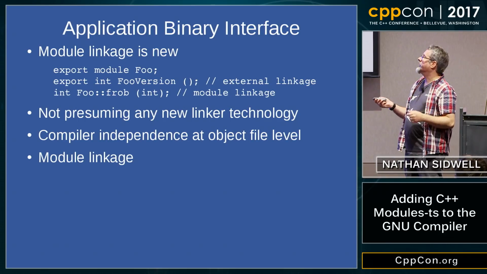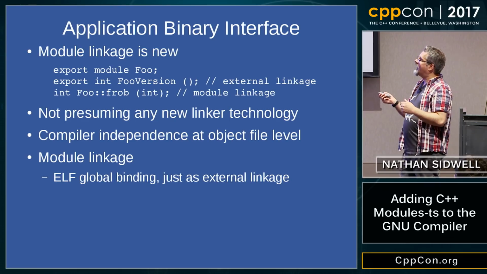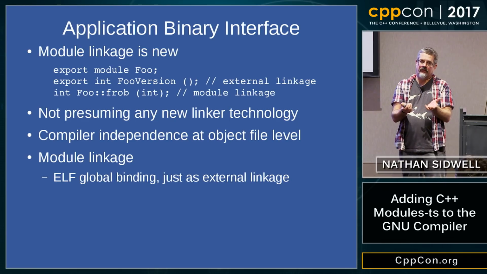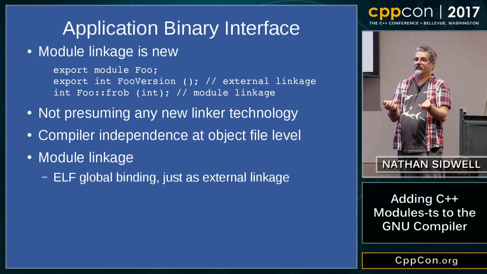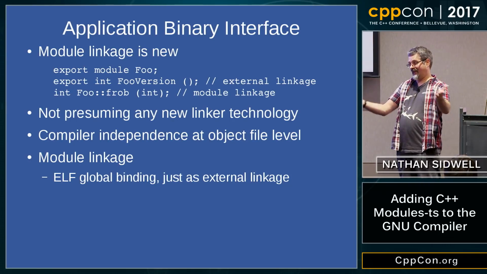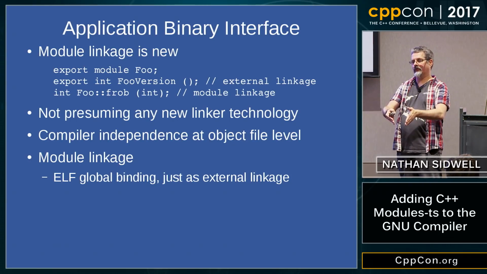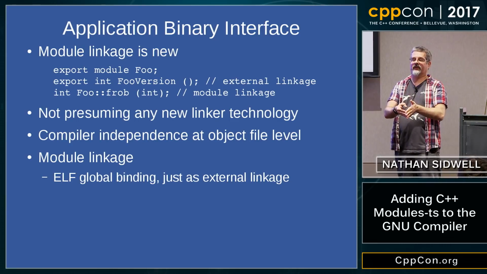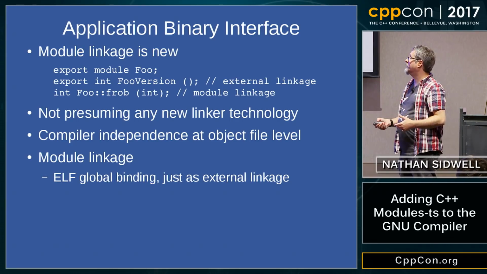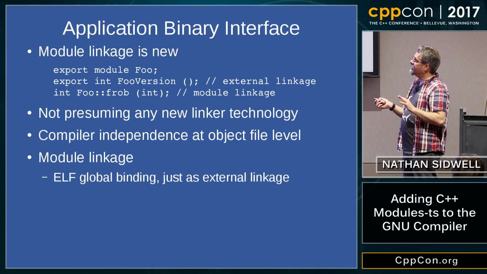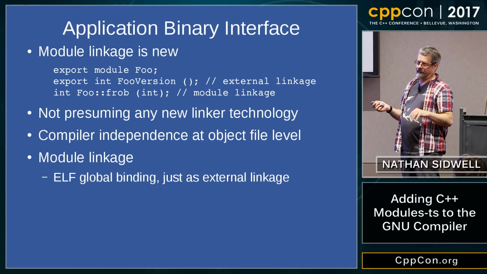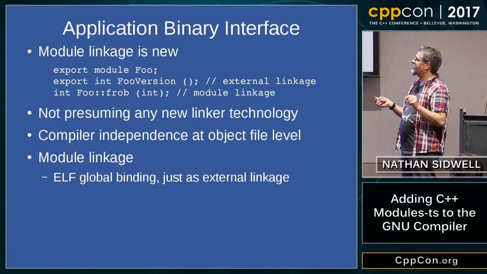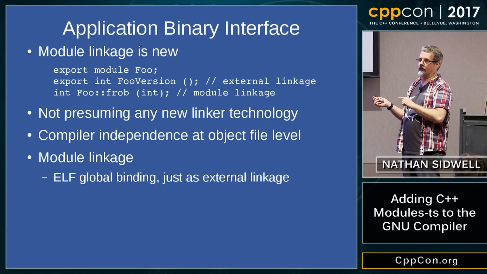So how do we do this module linkage? The only linkage level thing at ELF that we have is global symbols. Symbols can either be global and visible everywhere in the program, or they can just be visible in the current object file, i.e. static and local symbols. If you've heard of hidden visibility, that doesn't help here for this particular problem all the time.